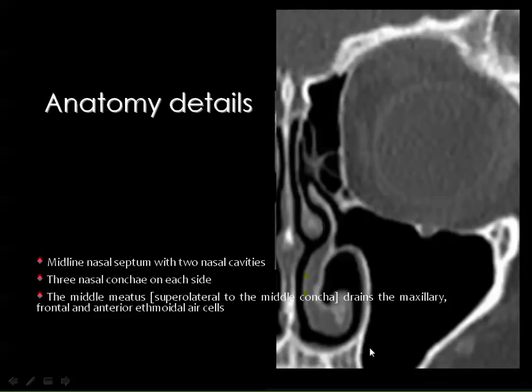If you look carefully here, you see this is the orbital floor, and this is the inferior medial aspect of the orbital wall, which will form the lateral wall of the ethmoid infundibulum. Then this bony process is a famous one, known as the uncinate process. Then if you look carefully here, you see this is the site of the ostium, and this is the ethmoid infundibulum, hiatus semilunaris, ending by the middle nasal fossa.